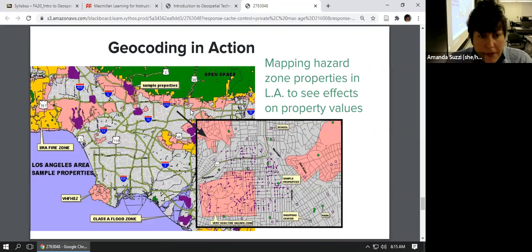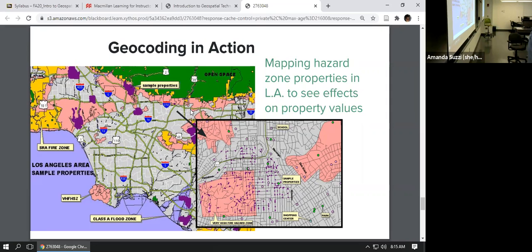So this is an example of Los Angeles properties and hazard zones and property values. They use geocoding to put in a bunch of addresses and see how it relates to hazards, where the pink is very high hazard zones.